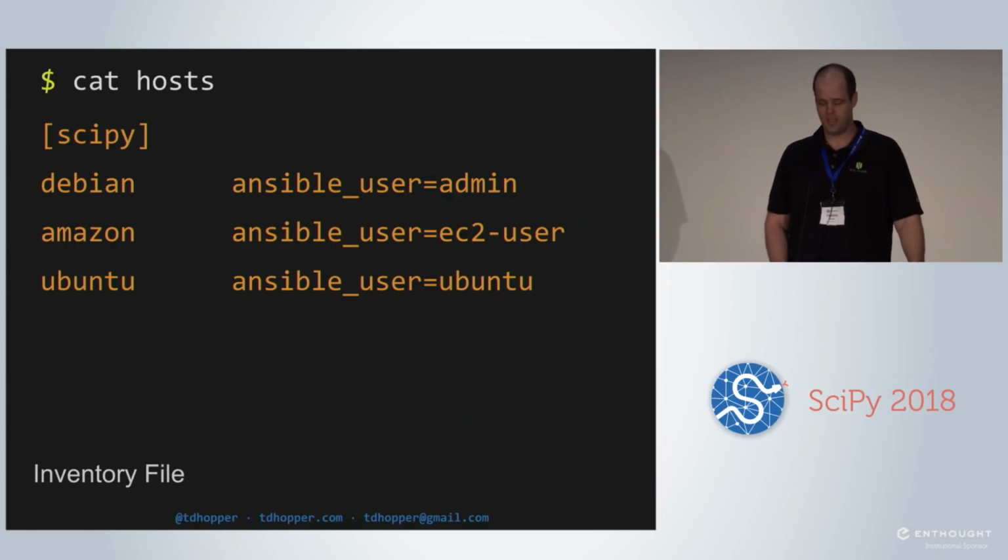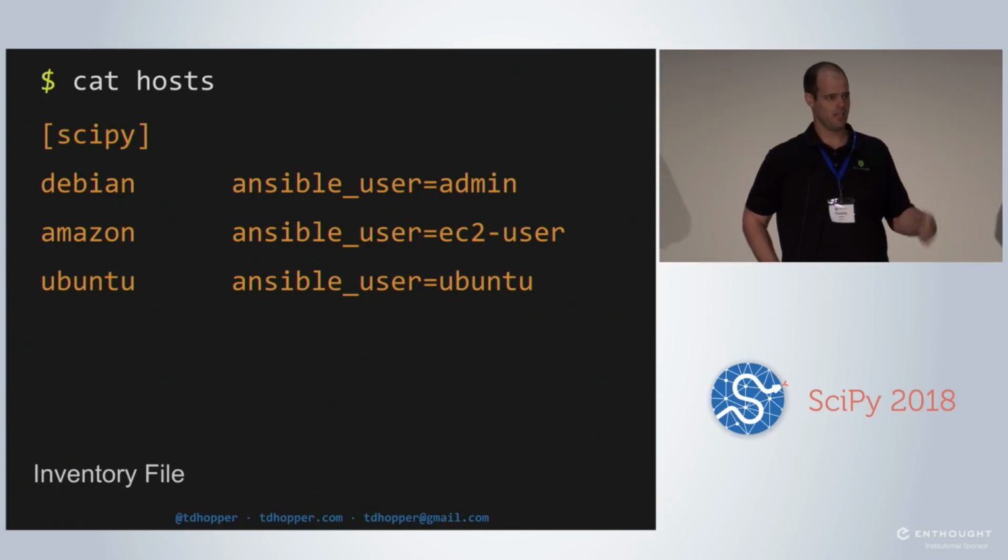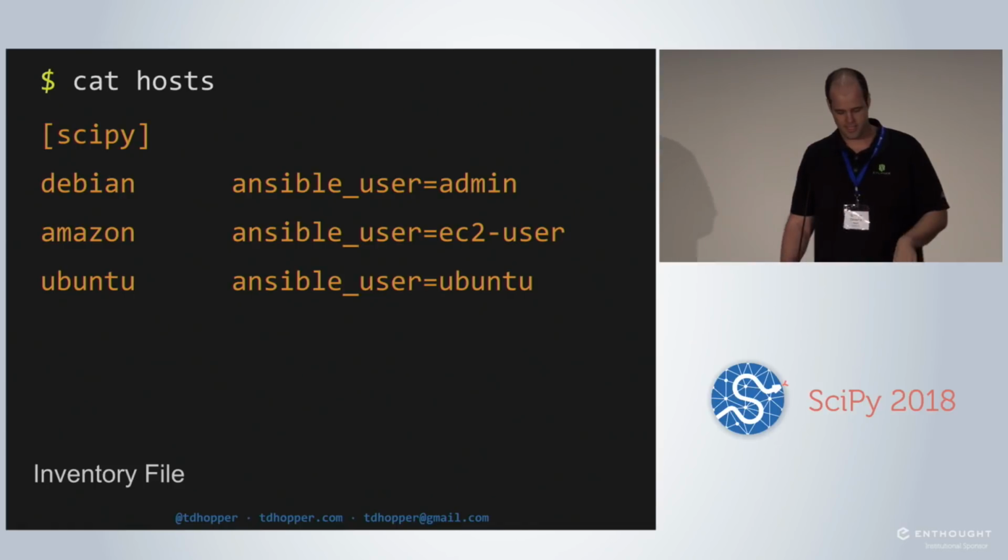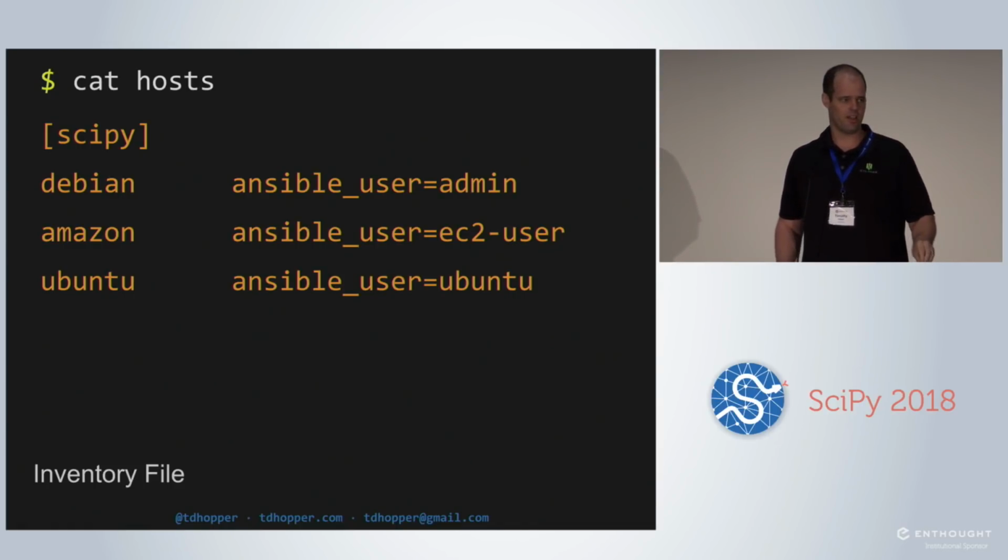So from there, I'm going to set up an Ansible inventory file, which is essentially just a list of the systems I want to have access to. These Debian, Amazon, Ubuntu are just IP addresses for Amazon Lightsail machines that I have set up in my SSH config, and these are the default names from Amazon. And I'm putting them in a file called hosts, which Ansible can read. It's called an inventory file. It's the machines I want to actually configure.